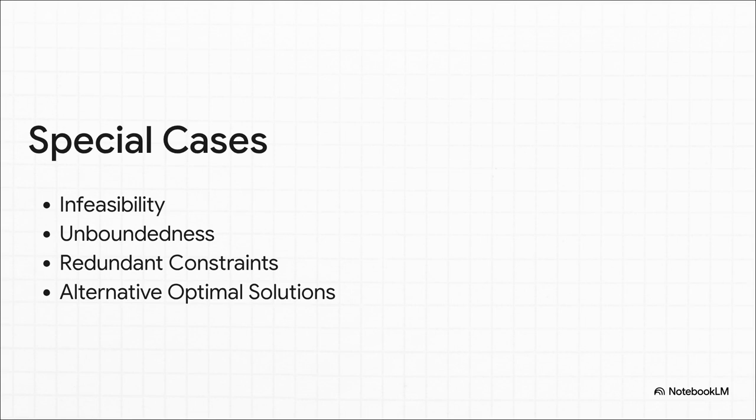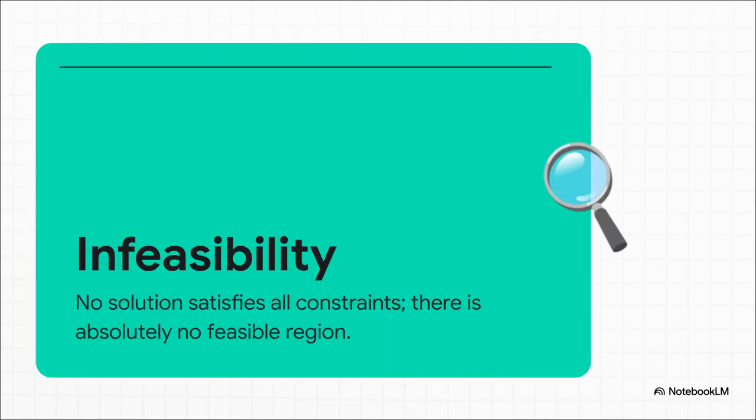There are 4 specific exam traps you need to burn into your brain right now: infeasibility, unboundedness, redundant constraints, and alternative optimal solutions. Being able to spot these visual anomalies instantly, that's the secret sauce for that 3-year retention and surviving the LCPA. First step on the chopping block is infeasibility.